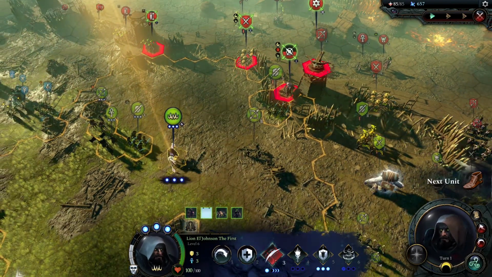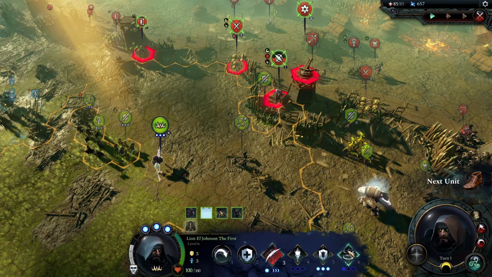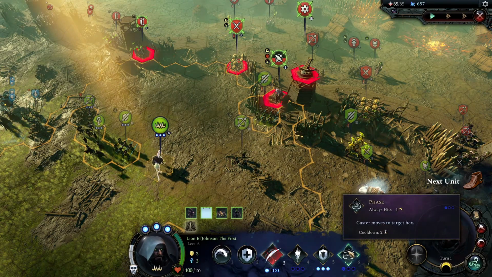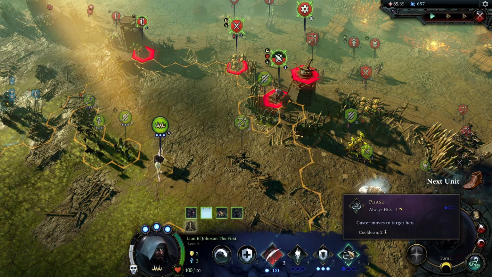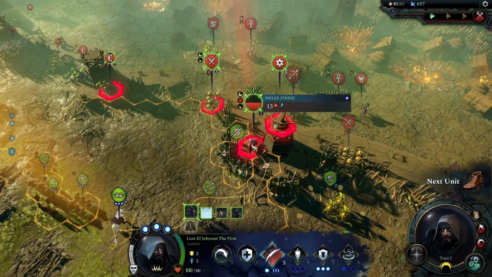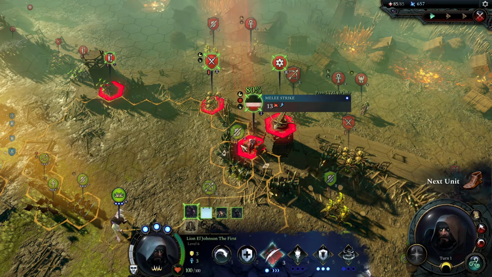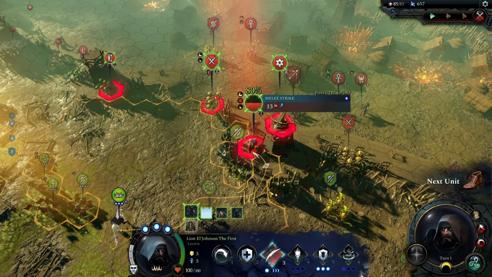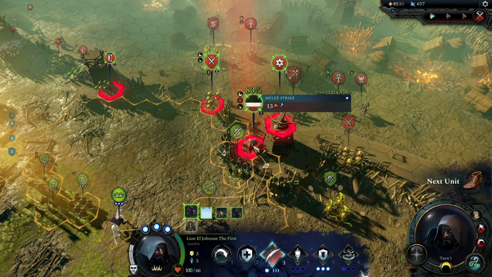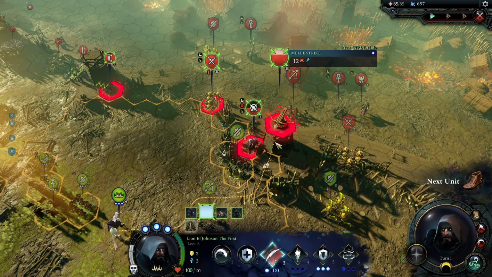Alright, so what do we want to do with my hero? How many times can I cast the phase ability? 2 turn cooldown. So I could phase behind this and get a flanking attack on this, or I could just charge it and almost knock it out. I could also attack the tower.